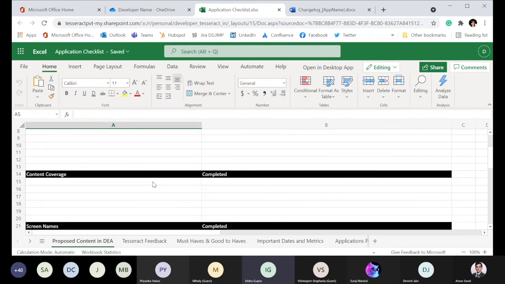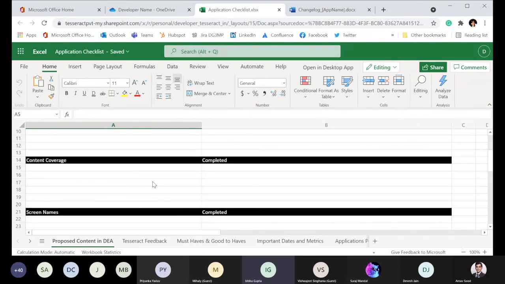Content coverage, to give you an example, is more along the lines that, for example, you're creating an education application and you've covered 3 different subjects: biology, chemistry and physics. Then how many topics or modules do you cover within these different subjects? Say, for example, you're covering 6 topics within biology, 10 topics within physics, and 12 topics within chemistry. So just for us to understand the content that you're bringing on board, how much progress has been made, and where we can help you to accelerate that development process.